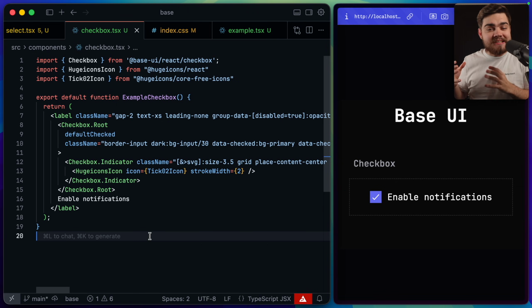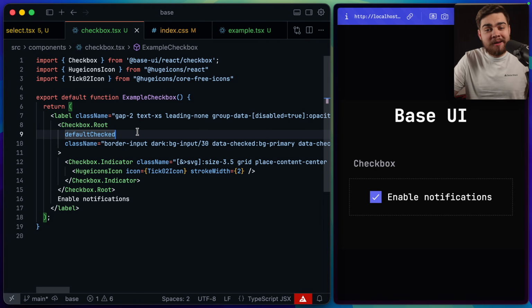Now there's two more differences that I want to show you from Radix and Base UI, and we'll switch over to using the checkbox component, as I'm a little bit bored of that select component. And the first difference that I want to show you is around styling. Base UI actually gives you another styling choice that I think is really cool. We can see here at the moment I'm currently using Tailwind, and you can use all of the traditional approaches like normal CSS, CSS modules, and loads more.